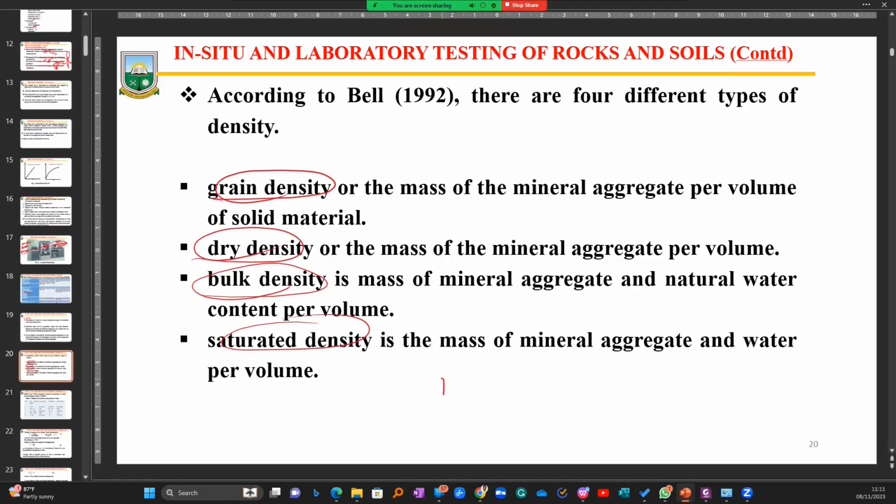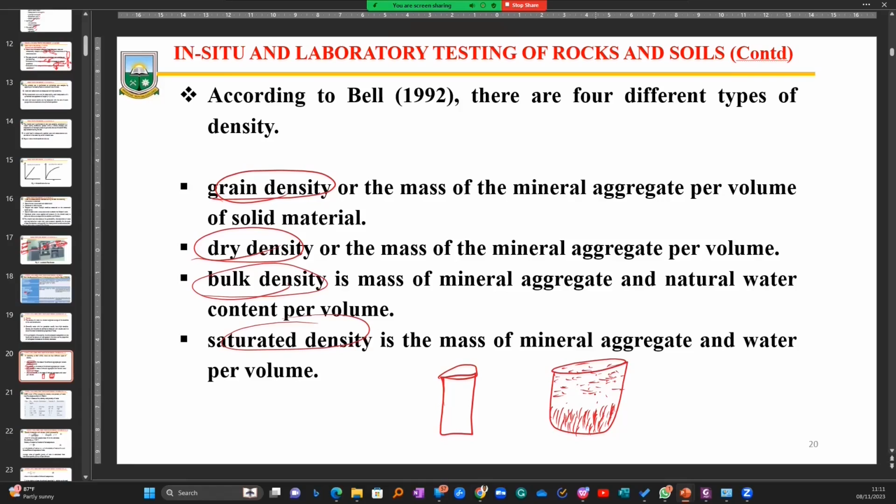Remember that every rock sample has three phases. We have a portion of it that contains air. So we have this portion being the solid particles that are making up the rock sample, the particles you can touch and feel. Then this empty space may be filled with water or air.